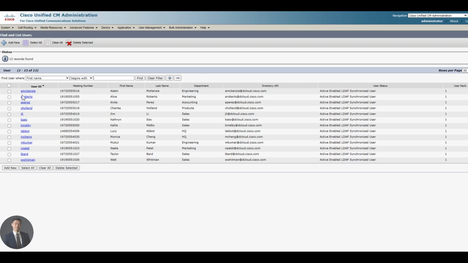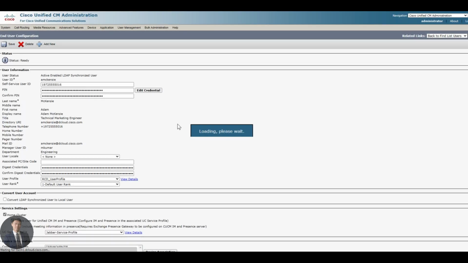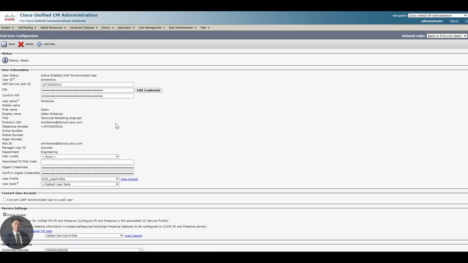For example, Adam Mackenzie is in the department engineering, and all this information is synchronized from your local LDAP. When LDAP synchronization is enabled, the local call manager database is still used, and additional local end user accounts can be created also.